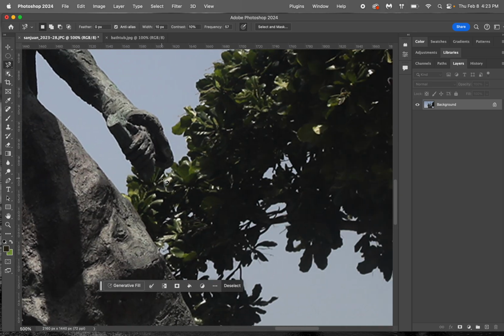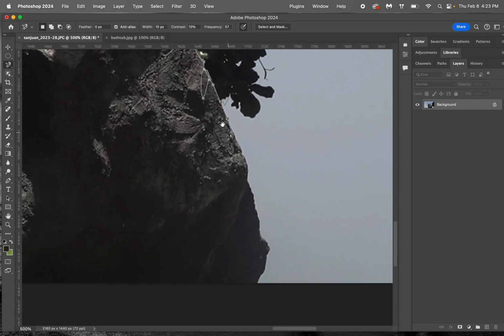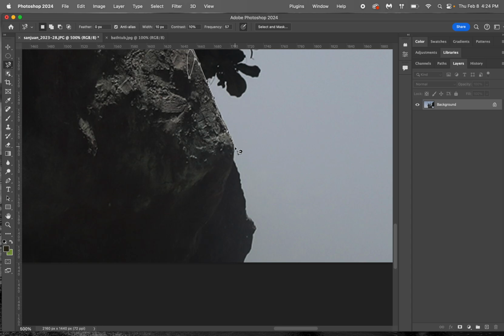The only place where it might get a little stuck is where we're right next to the tree, but even that, it's doing a pretty nice job. So you can just click and drag down, and it is a little tricky. If you don't move, this is where your hand tool comes to be your good friend, because I made a mistake by not switching to the hand tool, and then I got that little cutout section.